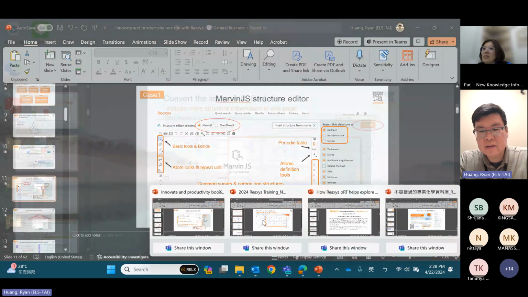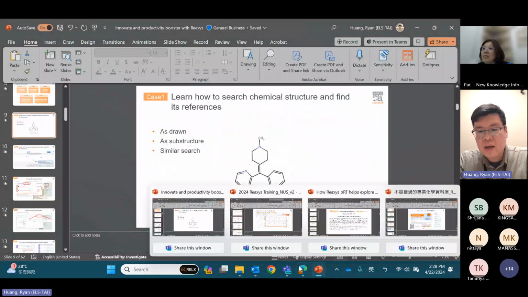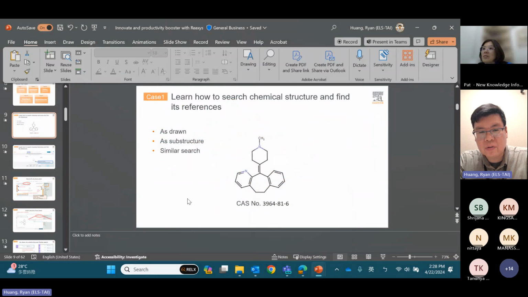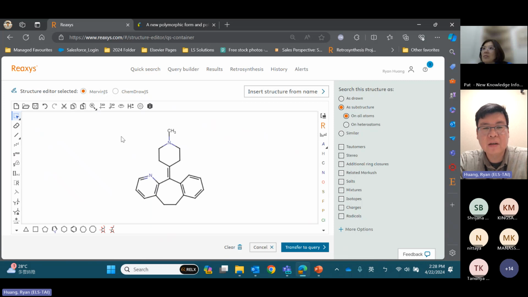Okay, so that's pretty much it for structure search. I also want to remind you that there are advanced search tools in this structure editor. For example, during our substructure search, you see we have more than 2,000 search results, right?